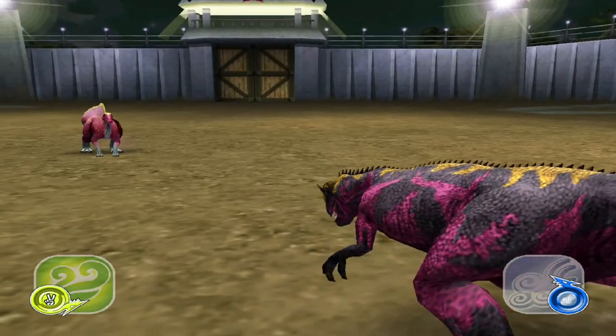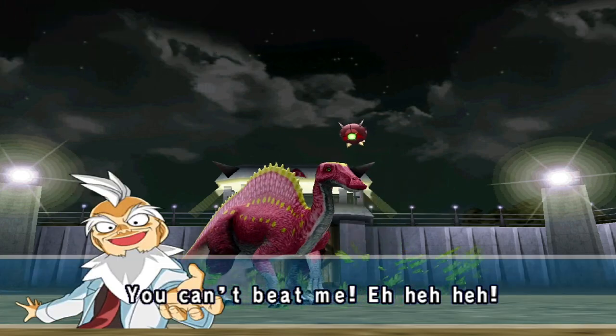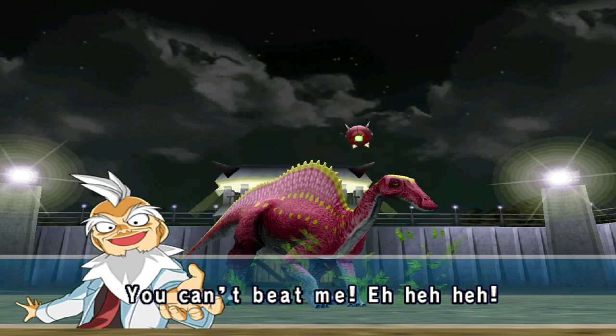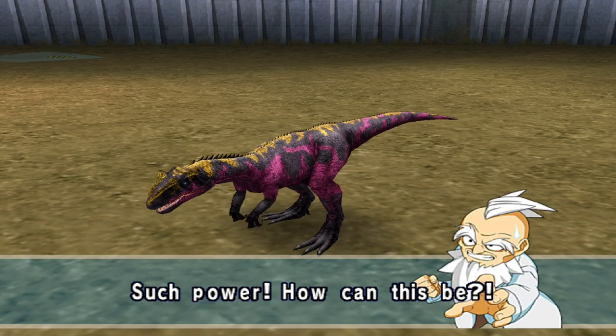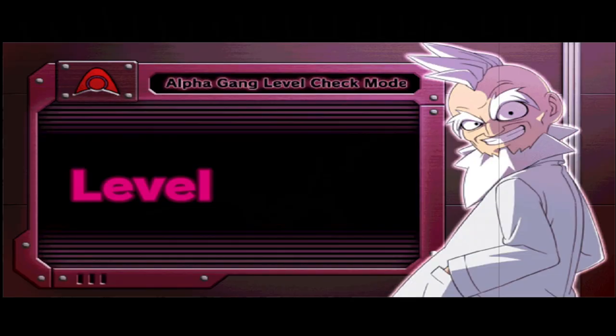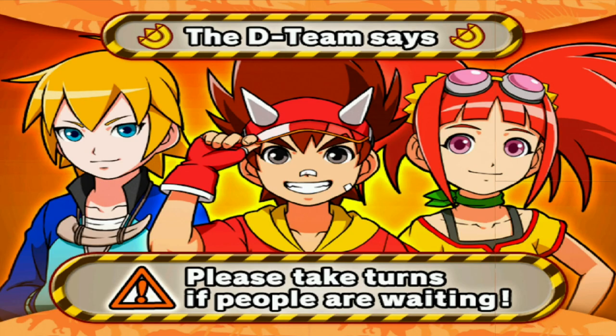Boosh. Yep, that'll do it. Finish with a quick strike. That is how it is done. Such power. How can this be? Well, ask Noah. Right, let's see what my level is. I don't think it'd be very high because we took a beating. Oh! Thank you! It's the nicest thing you've ever said to me!